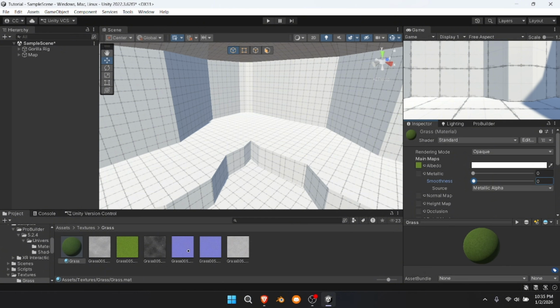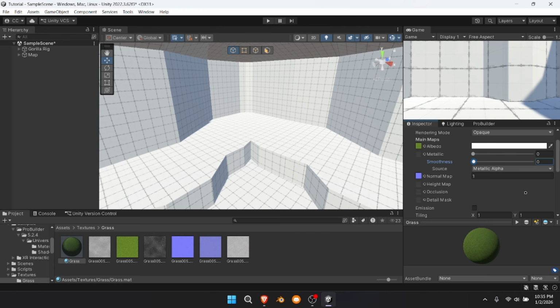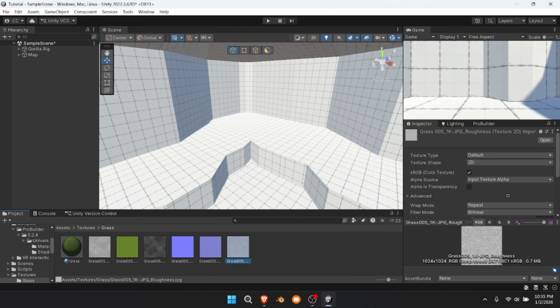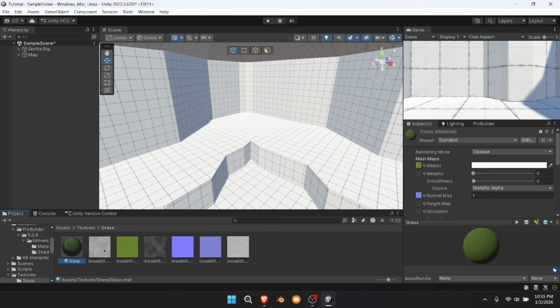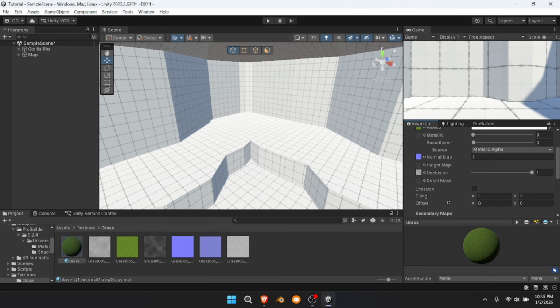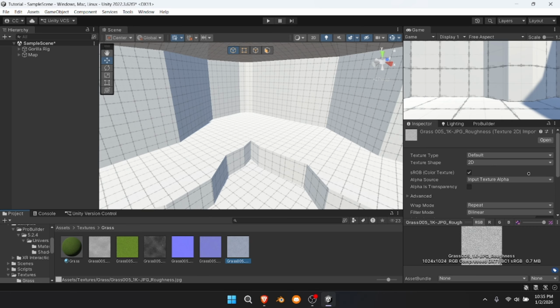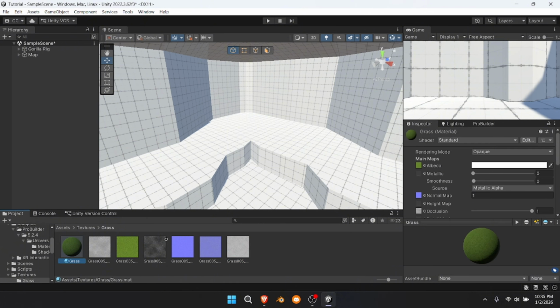For normal map, drag in one of the purple textures and press Fix Now. On height map, don't put anything in. It just looks bad. So find the one that says Ambient Occlusion and put it in the occlusion. On detail mask, that is roughness.